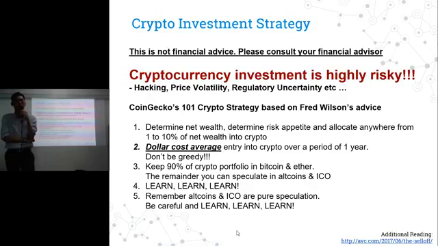So dollar cost averaging is basically an investment strategy where you buy a fixed amount every month regardless of the price. So for example, if you decided that you want to buy 10,000 ringgit worth of Bitcoin, what you do is on the first of every month, you buy, and you want to dollar cost average over a period of 10 months. So what you do is buy 1,000 ringgit every month on the first for 10 consecutive months, and over a period of 10 months, you get a position of 10,000 ringgit worth of Bitcoin. So that's how I do.